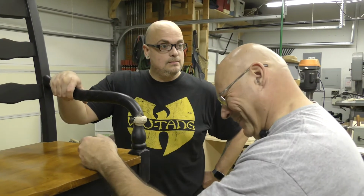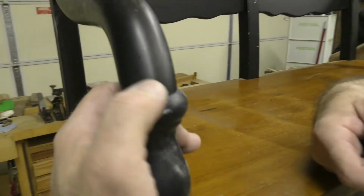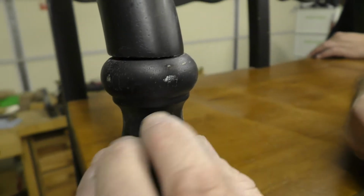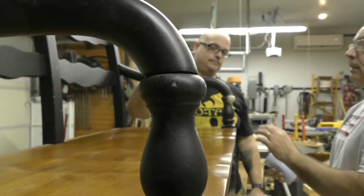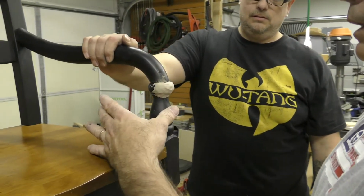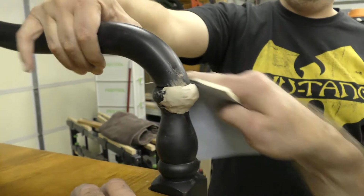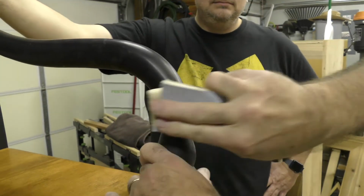So now comes the difficult part. If we can pan over here, we have to duplicate this. And if you notice, it's a big bead, and then you have this little part here, this little quirk. And then you have this cove profile, or this little cove that comes up in there. So what we're gonna do is, and Dee, you did an incredible job making that proud. And look at it, it almost looks like it's ready to go. Just throw some paint on it. Okay, so what we're gonna do is I'm gonna get a quick sand on here.